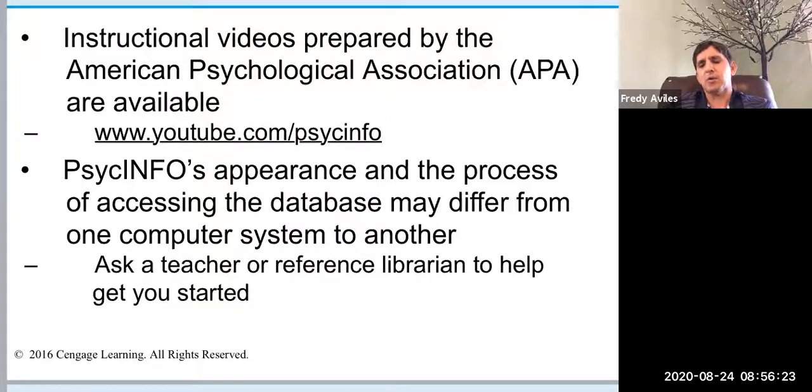It could be that what we use here is actually accessing PsycInfo, but it's not called that. We actually use something here called EBSCOhost, or the EBSCOhost Discovery Service, where you search everything all at once, books and articles. And you can narrow down your search and just check off and say you want to search only in psychology. And when you do that, you are probably accessing a lot of things that are in PsycInfo, or maybe PsycInfo itself. Not sure how all this stuff is connected, but it's all connected. The literature is the literature, and you can access it from many different points. And, you know, it may look different in different places.